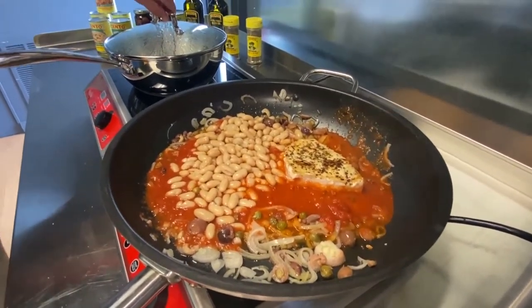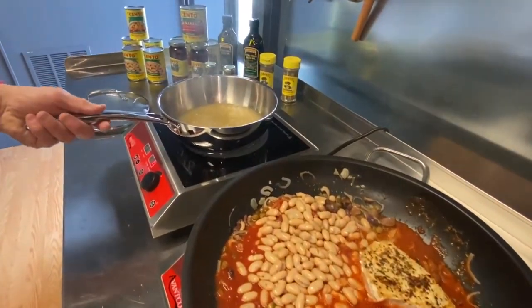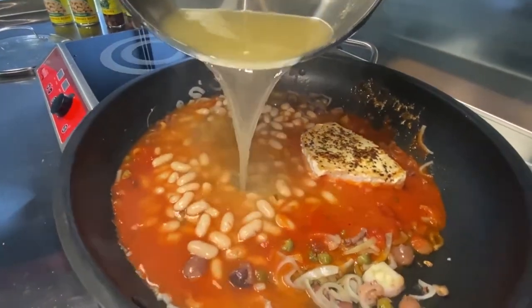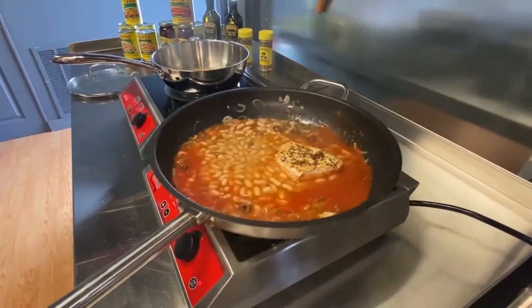Next thing we're going to do while those beans are in there, we're going to get our vegetable stock while it's already boiling and add it right to the pan. Just about a cup or so. And if you see, it's continuing to cook.